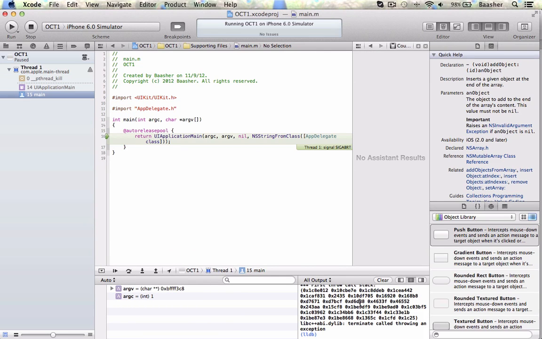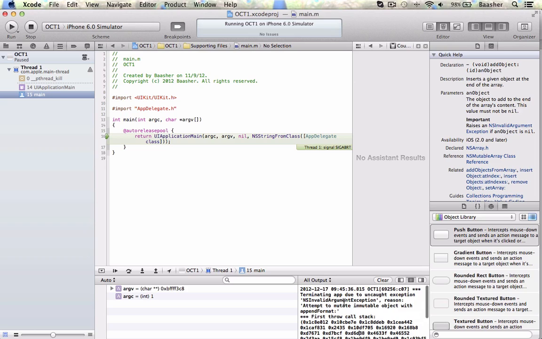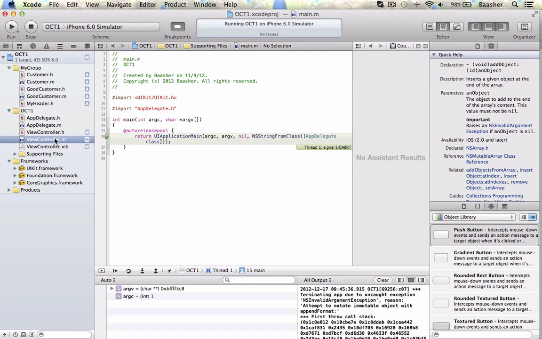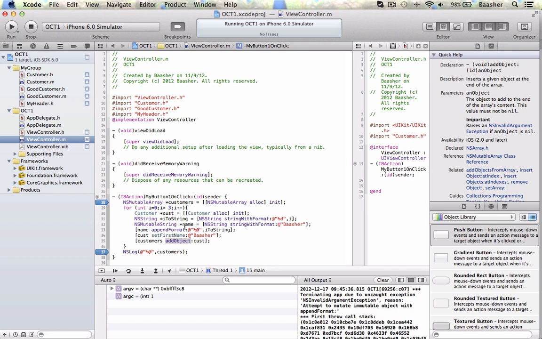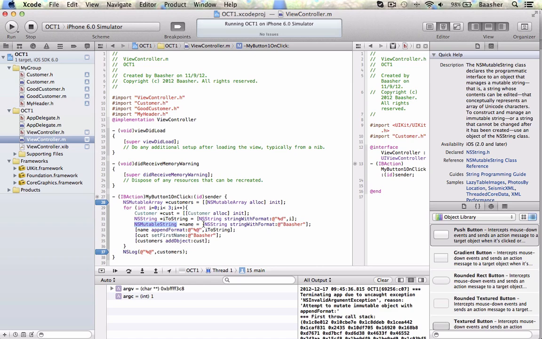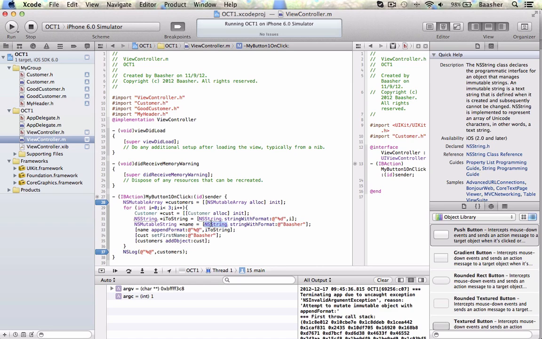Okay, an error. It says attempt to mutate immutable object with append format. Okay, now we're going to investigate to see what's going on. I spent about 5 minutes on it, and I see I'm trying to declare a variable NSMutableArray, and over on the right side it is NSString.